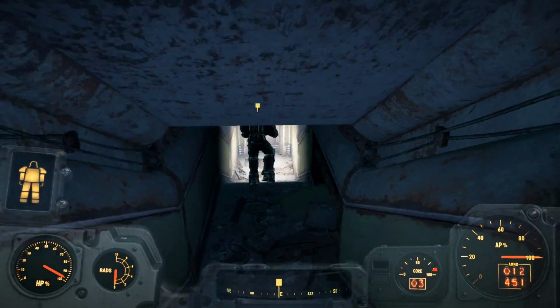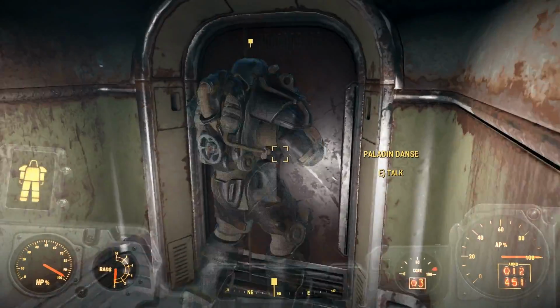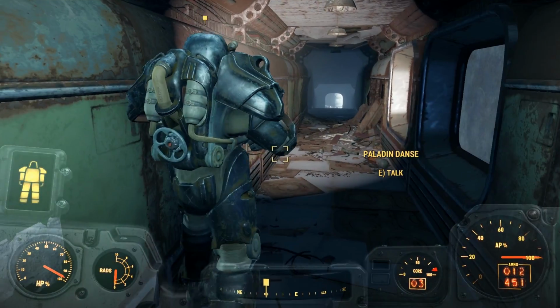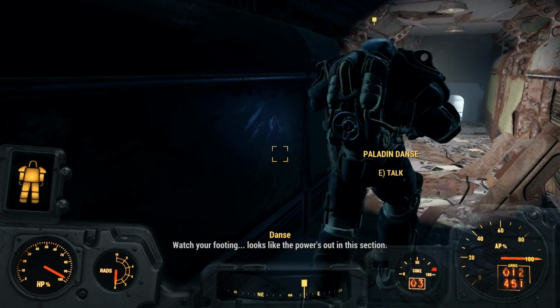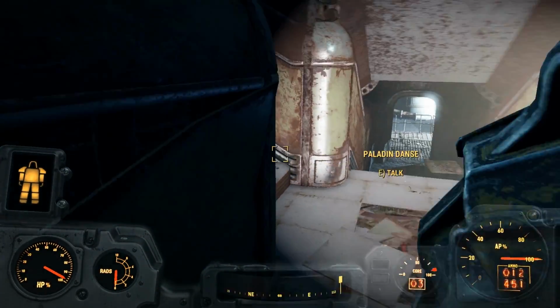Okay, let's keep following Paladin Dance. Engine cores ahead. Should be our final stop. Yeah, I know. So as you can see, this quest up until now is very, very safe and very, very secure. Paladin Dance does it all for us, so. Watch your footing. Looks like the power's out in this section. Yes, sir. Roger that. 10-4.